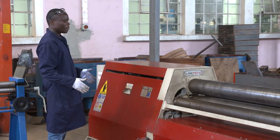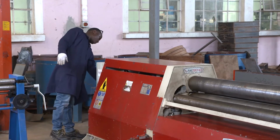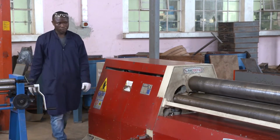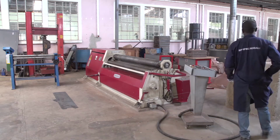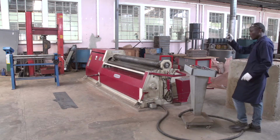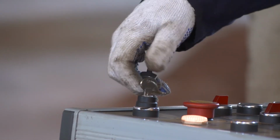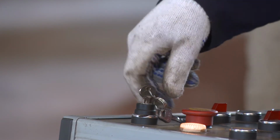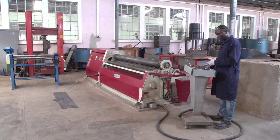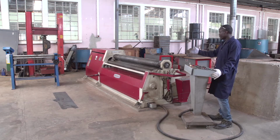When we need to start the machine, every time we start with the main source and the main power to the machine. Then I can switch on. We go to the control panel. This machine has the key for switching on our control panel. This is the key you can put in. Then here we switch off. Then we put it on this dashed line, putting it on. Then when you switch on, the display table starts to display the state of the machine.